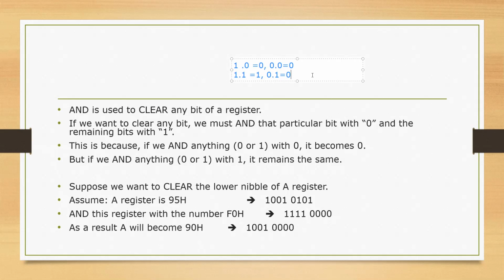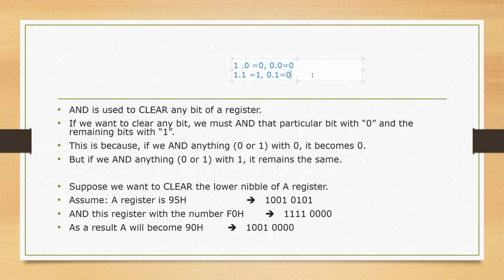So you can say that when we AND a particular bit with 0, you get the answer 0, and when you AND a particular bit with 1, you get the same number. If it is 1, you get the answer 1. If that bit was 0, you get the answer 0. So another alternate use of the AND gate is to clear any bit of a register. Some registers are byte addressable, so we cannot change only a particular bit. We need to load the full byte of data with the new byte.